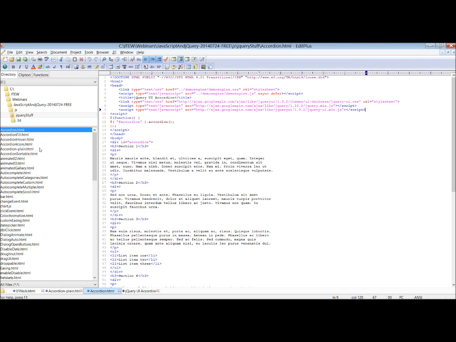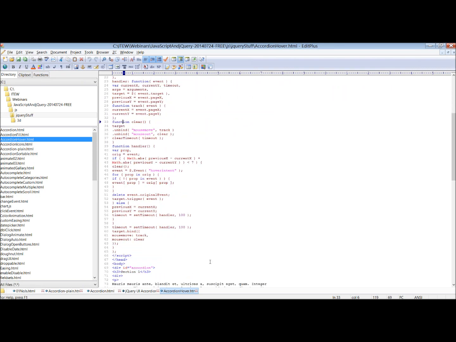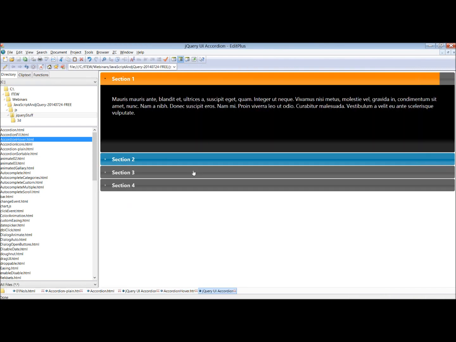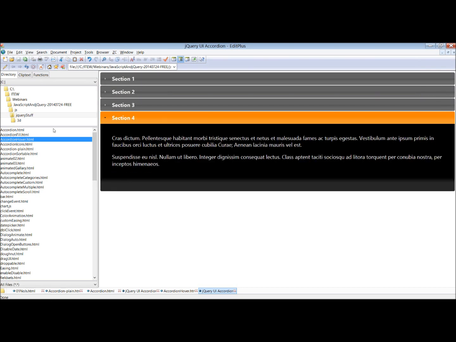I can give you another example. Here, for example, is an Accordion Hover. I've got a mouse over. In this particular instance, again, I'm using the same exact set of libraries. I'm using the bind and unbind methods associated with my current object. And then I'm creating some event handlers and such. Yes, this looks complicated, but trust me, it's not in the big scheme of things because of what you're able to accomplish. So here I am just hovering over. Instead of clicking on anything, I'm just hovering over the sections and it's opening them.